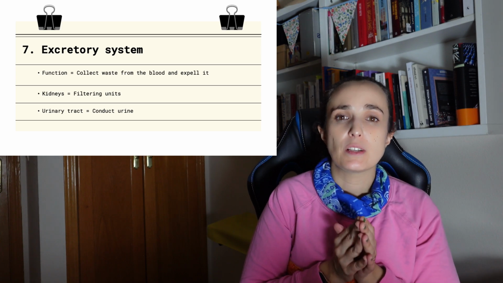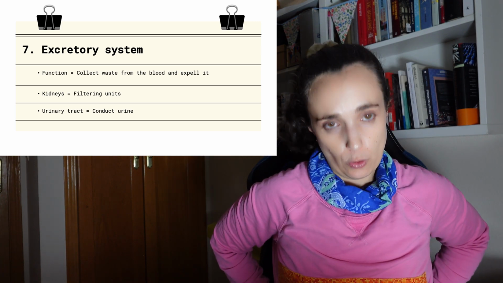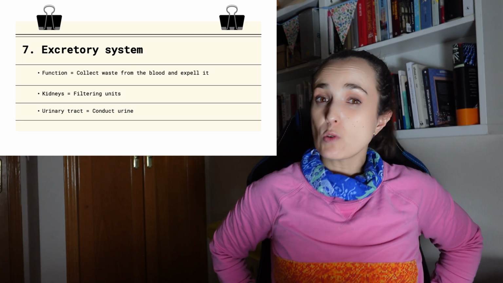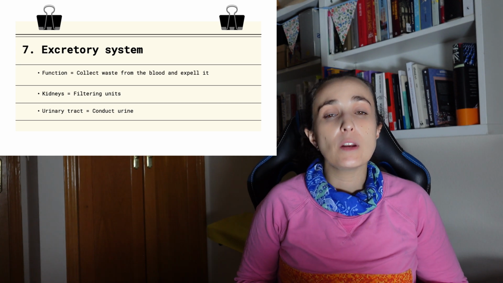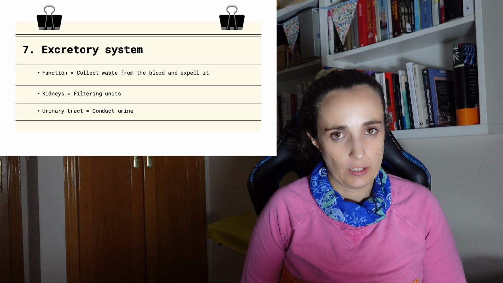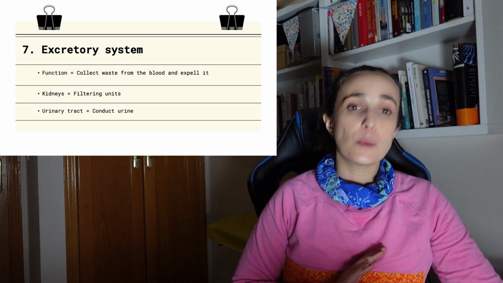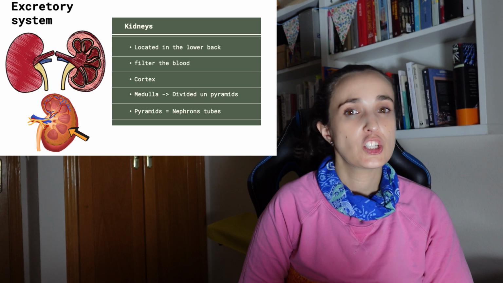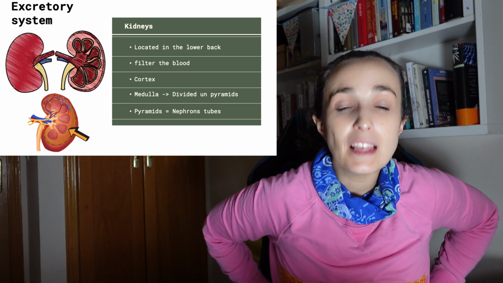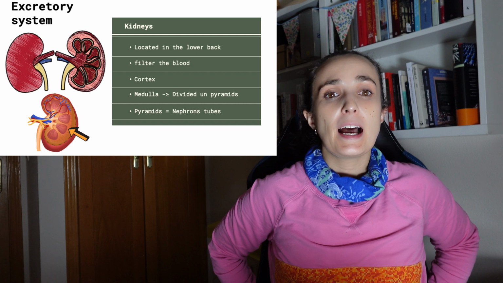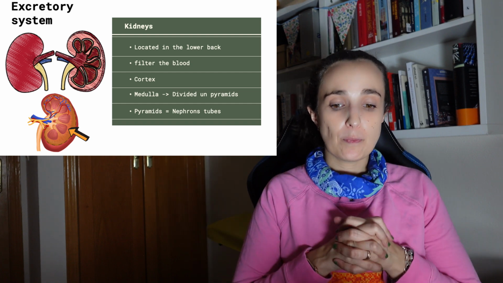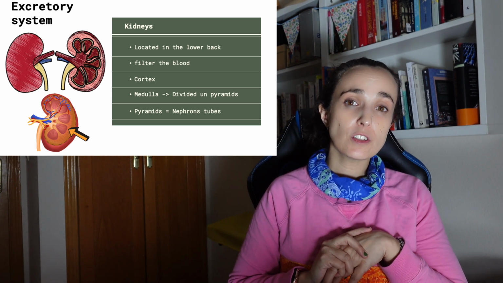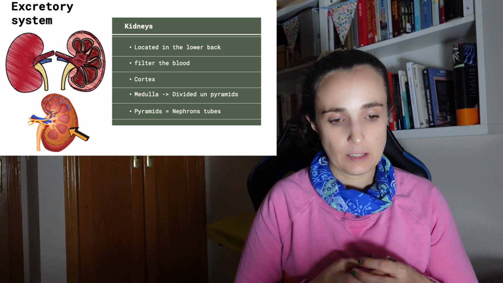In the case of the excretory systems, we have the kidneys, 2 kidneys, right and left again, and some urinary tracts that we conduct to the urinary bladder, and from there to the outside. Okay, let's see the parts little by little. So the kidneys, they have the shape of a bean. They are in the middle of the back. Okay, and they will have some blood vessels that will transport the blood from the body to the kidneys.